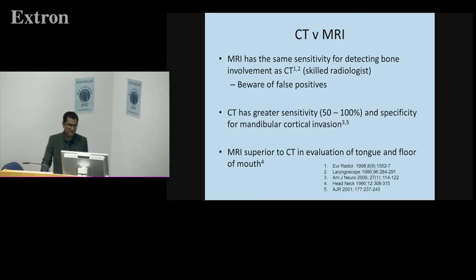There is enough literature on looking at what's better, and I think the consensus is that MRI is far better at soft tissue. Although in some centres we've got far better or more powerful MRI scanners, I think they're just as good at looking at early cortical erosion. So it depends partly on your radiology department. Certainly where I work, we tend to get MRI for soft tissue and CT for bone.